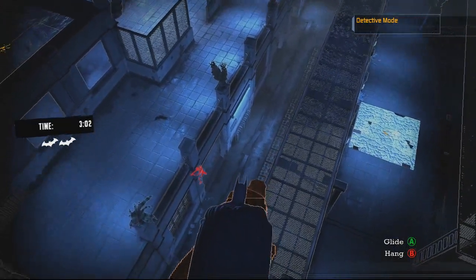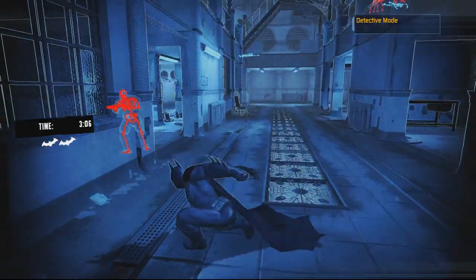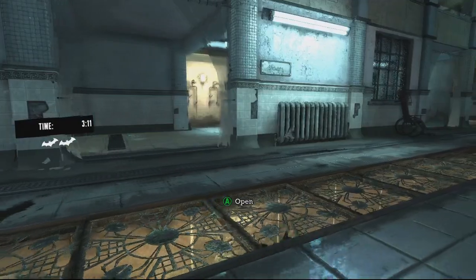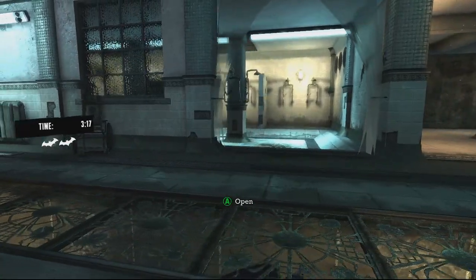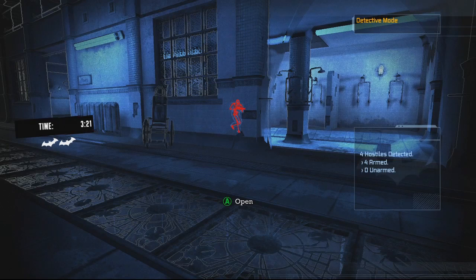Now what I'm actually playing here is the challenge mode. And the challenge mode has a number of specific takedowns that you need to try and achieve. Two of those takedowns were a Batarang takedown and using the debris from a wall. You can see the white bats under the time, signifying the fact that I've already done those two takedowns. But I have a third takedown to do, which is a silent takedown.